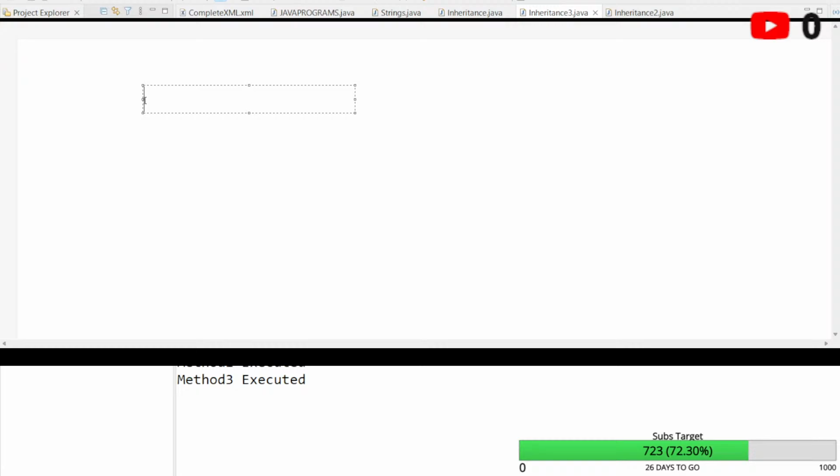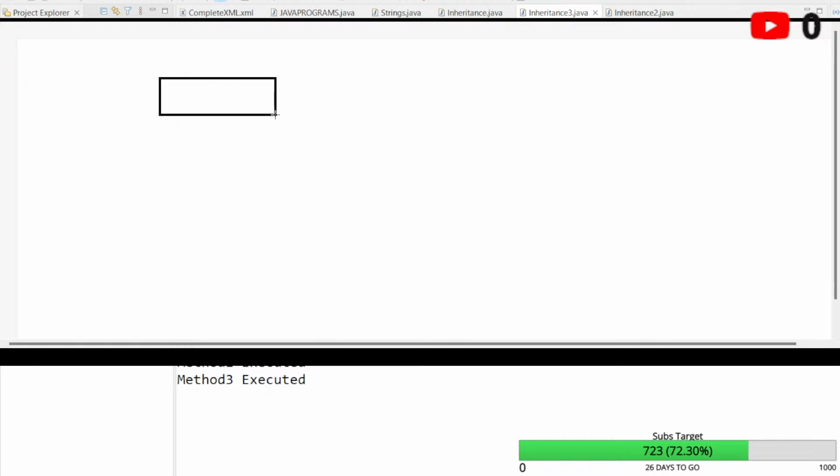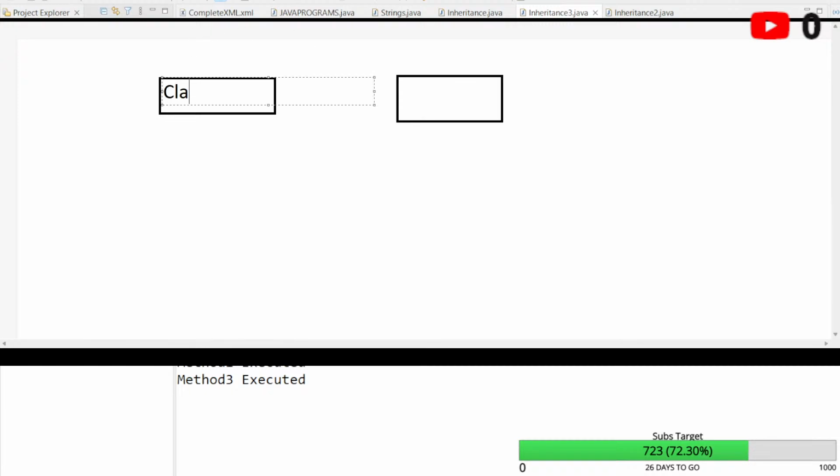For example, there are two base classes called class A and class B. So one class is inherited from more than one base class.